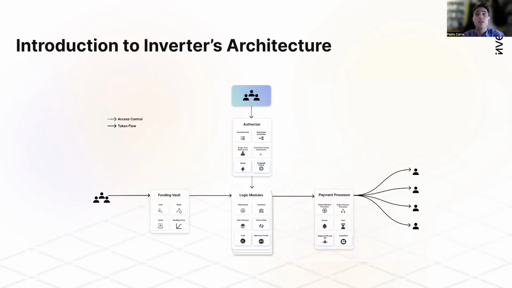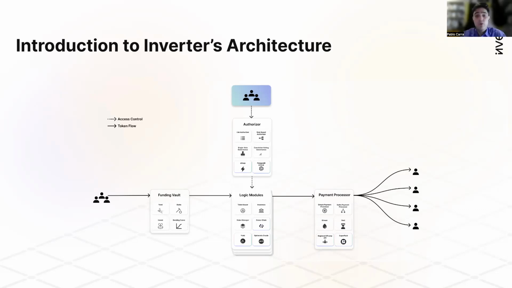Once all these funds are processed and are ready to leave the system through a different place, we have the payment processor, which manages distribution of the funds to, for example, workers or beneficiaries in a wider sense. Again, we are trying to be as agnostic as possible. It can be just a simple payout, but it can also be a superfluid stream, a Sablier stream, a vesting period, whatever you want.